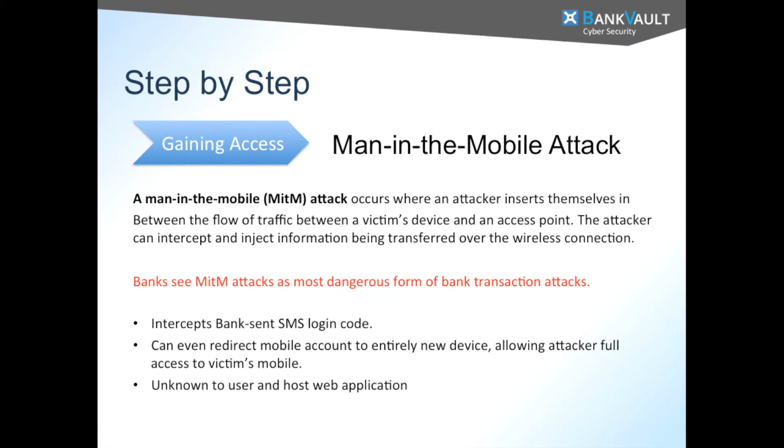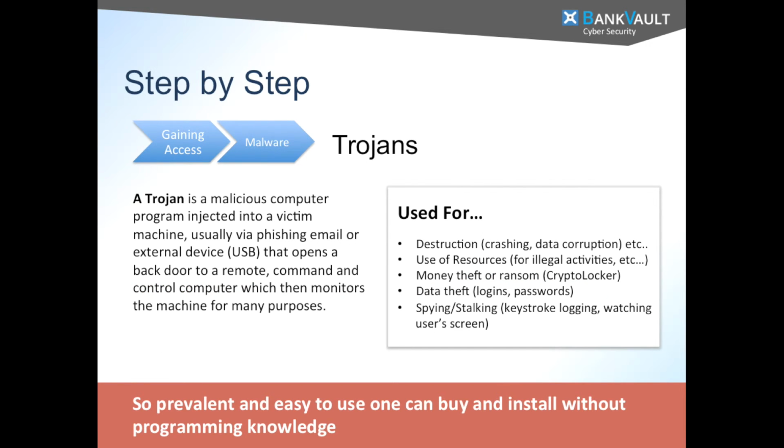So Trojans, pardon the pun, are definitely the workhorses of hacking. It's a broad term for a malicious computer program that's injected into a machine by one of the techniques that we talked about above, and it functions as a backdoor to a remote command and control computer, which can monitor what's going on and direct the compromised machine to do what it wants. Trojans are used for many things.